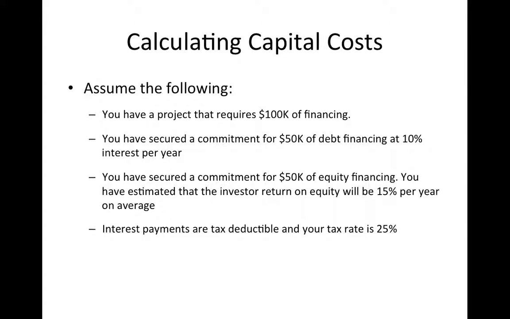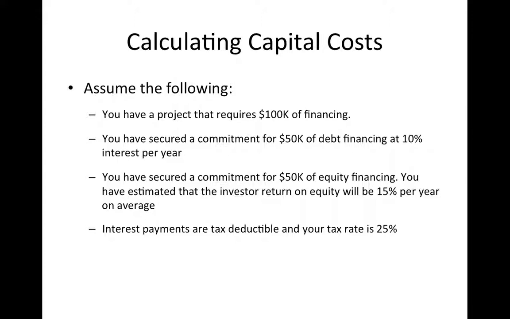So let's talk about the cost of capital, and we're just going to use an example here. Let's say that you have a project and you need $100,000 worth of financing. Now let's say that you decide that 50% of that can come from debt. You've negotiated with your lender, whether that's a bank or an investor or whatever it is, and they've agreed that they'll lend it to you for 10% interest per year.